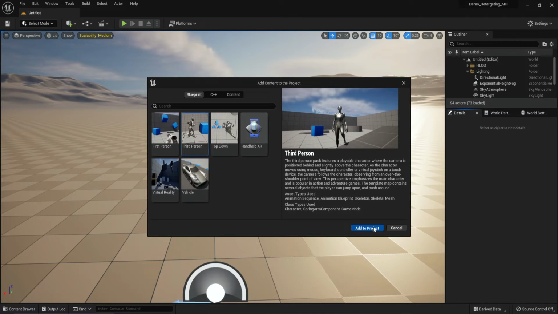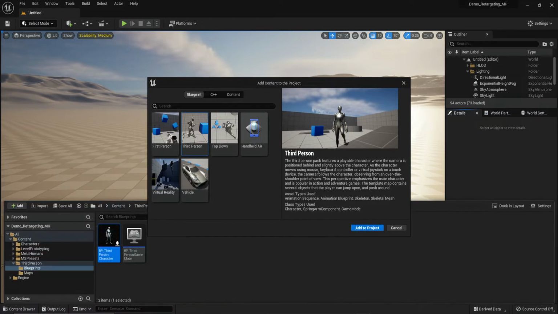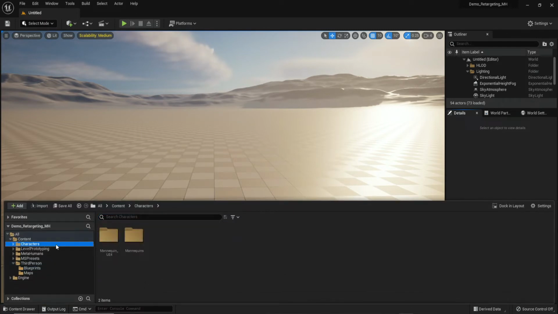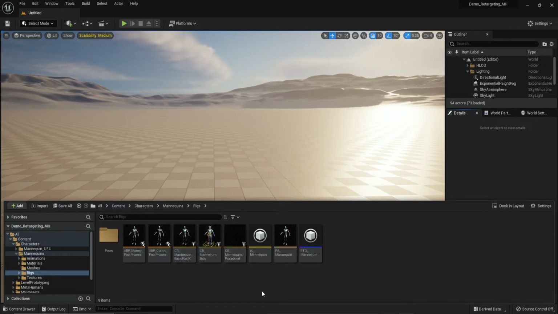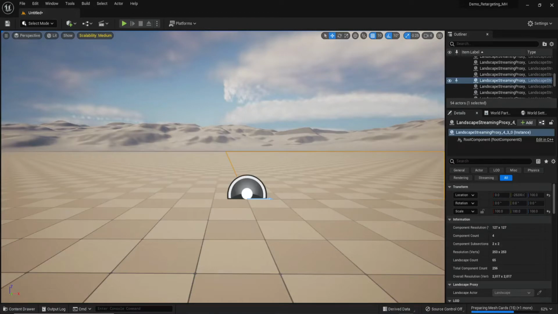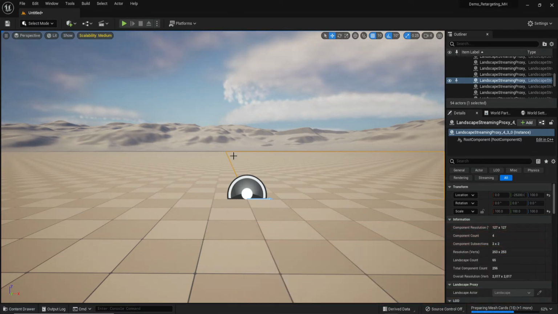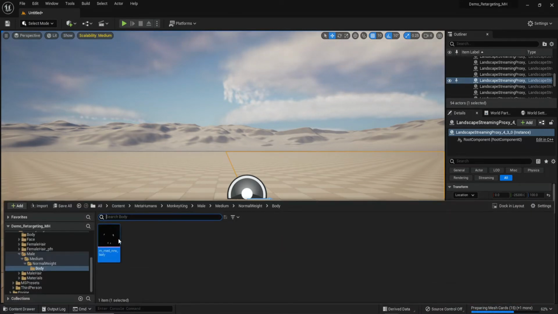Alright, so I press Add to Project. Alright, so now it's added to the project. Let's double check. In the character folder, I should have the mannequins and I should have the Rex over here, which we want to use on the IK mannequin. Alright, so now our project should be ready, and let's have a look at the Metahuman.